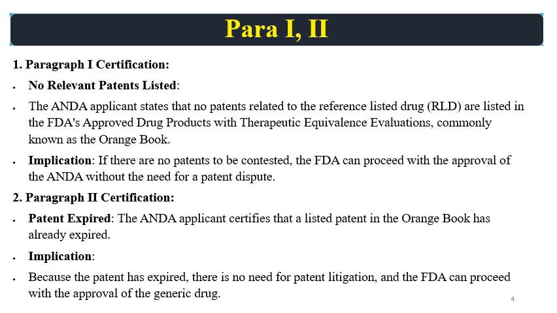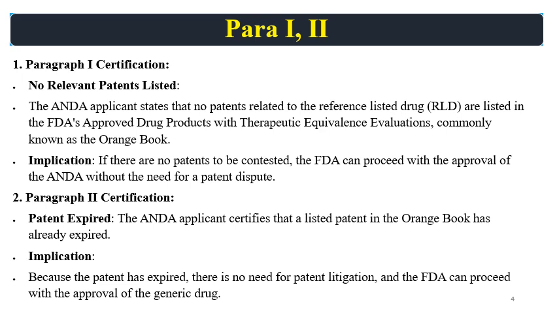And what are the implications of para 1 certification? See, if there are no patents to be contested, the FDA can proceed with the approval of the ANDA without the need of any patent dispute. No litigation is there as there are no listed patents. The patents may be expired or patents may not be there. Anything can happen.